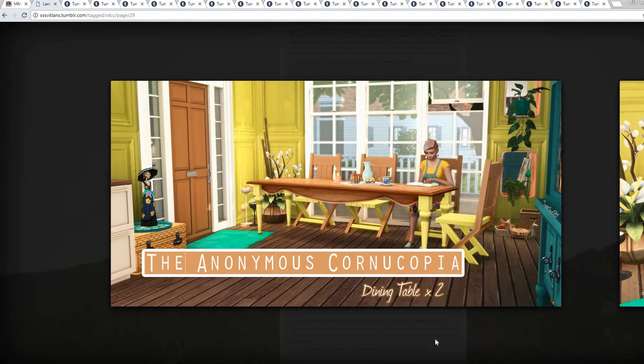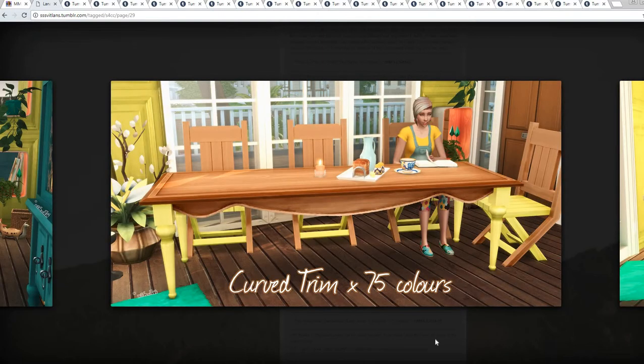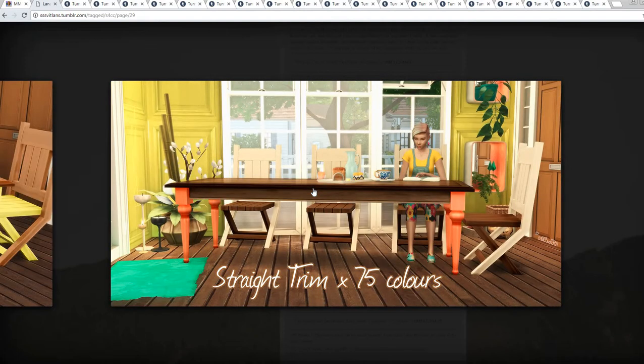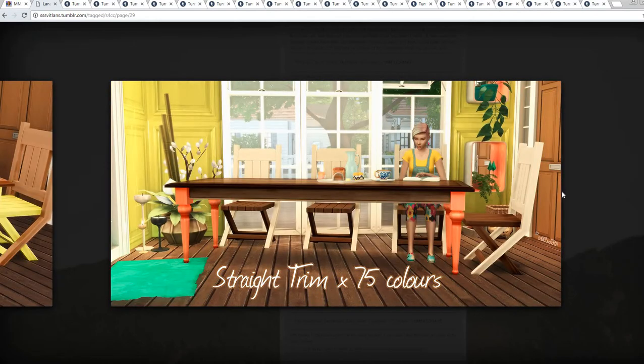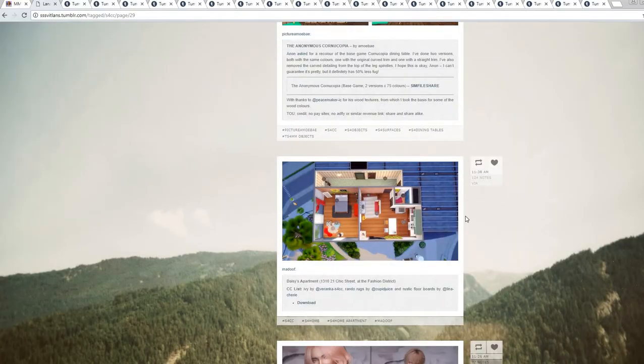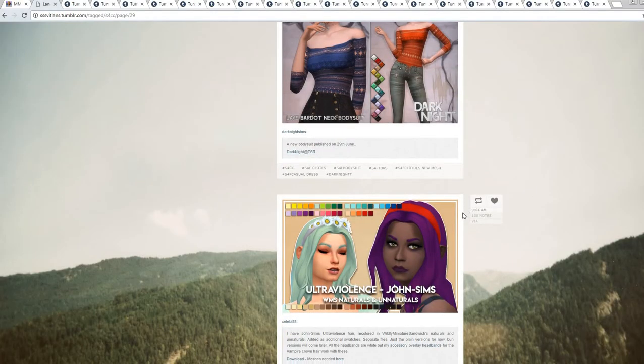So, what's this? The anonymous. Oh, I see what it is. It's like a recolor of the, I'm pretty sure it's a base game table and the base game chairs, but they kind of match. So, that's kind of interesting. I feel like these chairs, though, are more outside chairs in my opinion. I've never used them inside before. I always put them on a porch. So it's kind of cool how they did that.